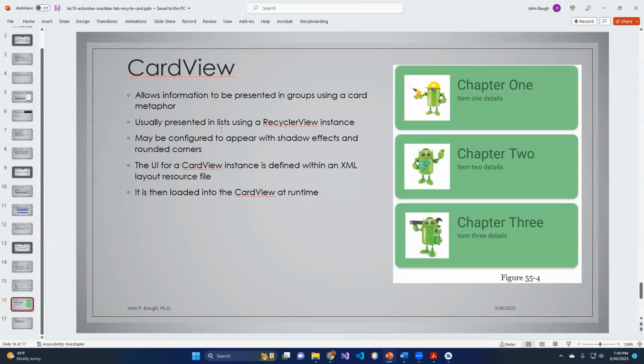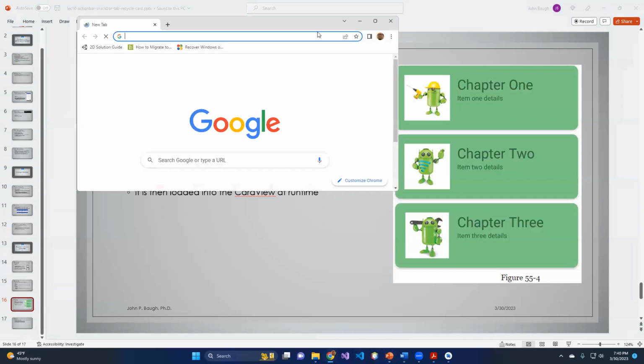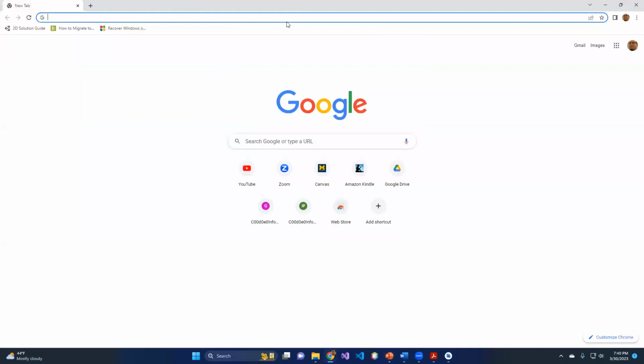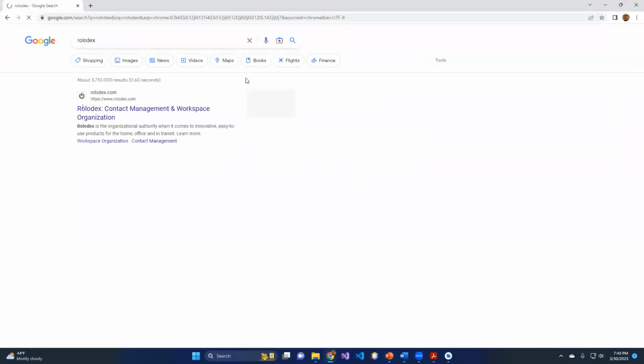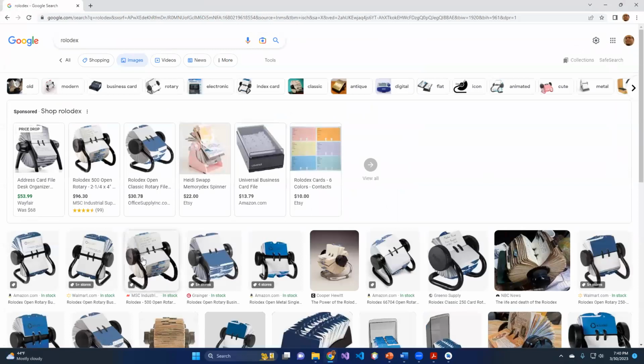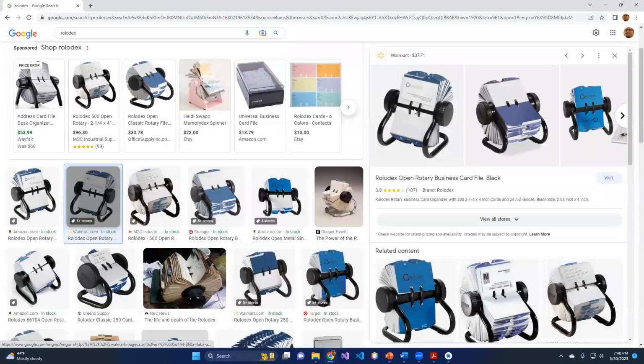If you've ever seen, they're kind of like, you don't see them very often anymore unless you go into a really old school place, or your grandparents might have them, maybe your parents, who knows. But if you've seen a Rolodex, I don't know if anyone's seen a Rolodex, not a Rolex, that's a watch. So Rolodex. These are old school, not many people use them anymore because everything's digital, but you may have seen these at a minimum in an old movie or something, well, I say old, 1980s, 90s.